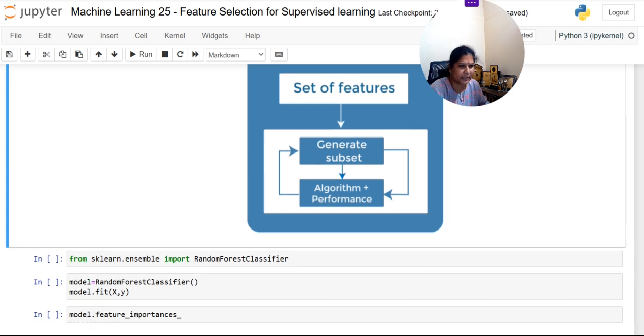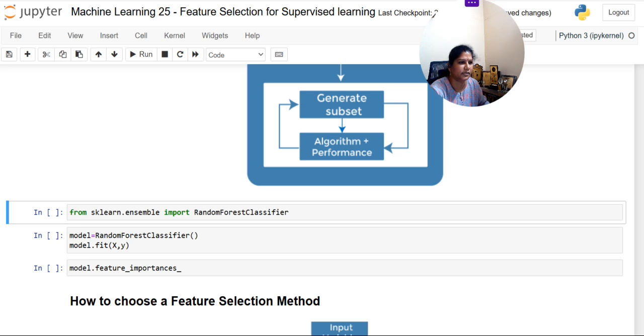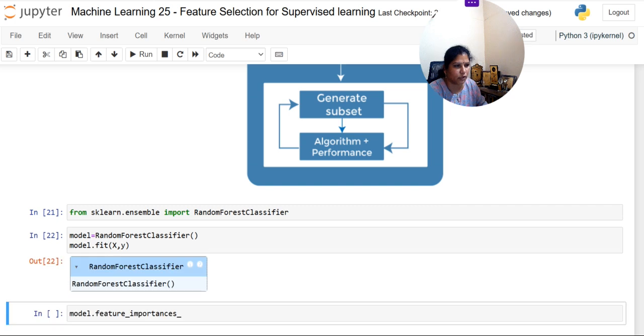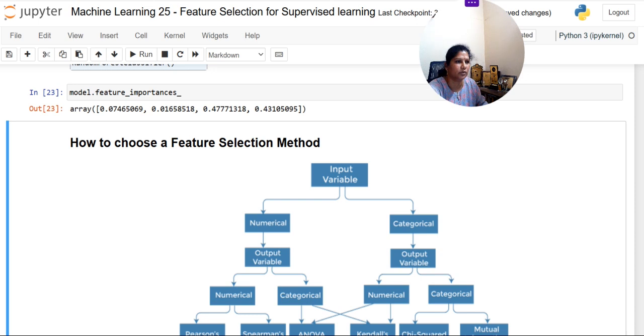And let me just have this execution. So yes, here it is going to have the model, and kindly just observe the models. Okay, so here it just shows the important features.